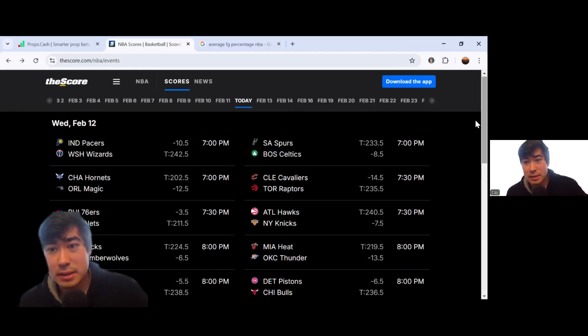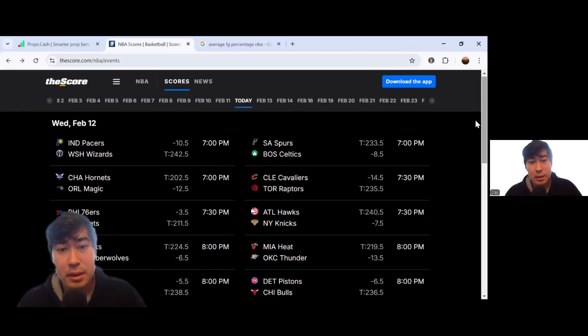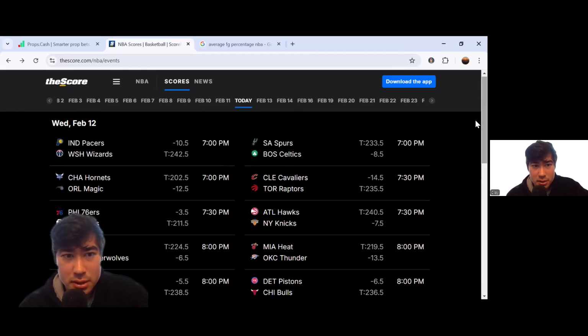I don't really touch the spreads or the totals, but I hit the underdogs mid game, and I get burned all the time on those. So that's something to keep in mind. Be careful with the underdogs. You might get carried away and think a bunch of underdogs are gonna hit their money lines, but most of the time they don't. And the spreads are the spreads for a reason.